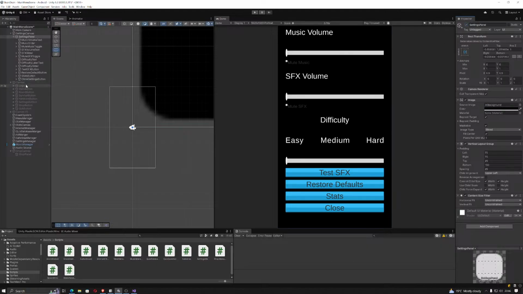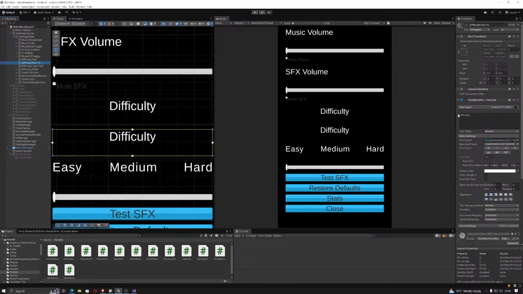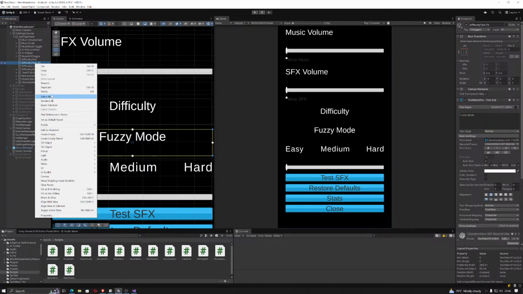And what I want, I want a text mesh pro above the test sound effects. So what I'll do is I'll just duplicate difficulty text. I'll change that to, say, fuzzy mode. Okay, and we'll call it fuzzy text.